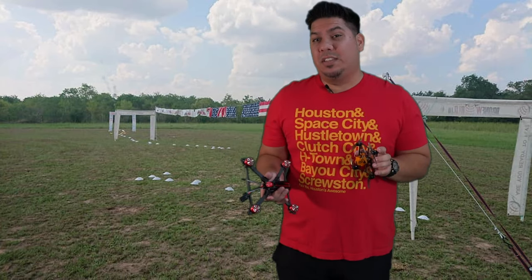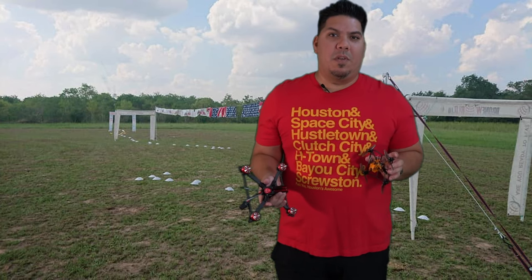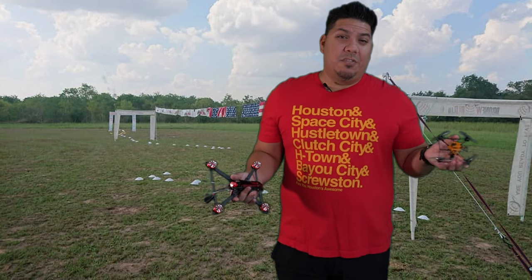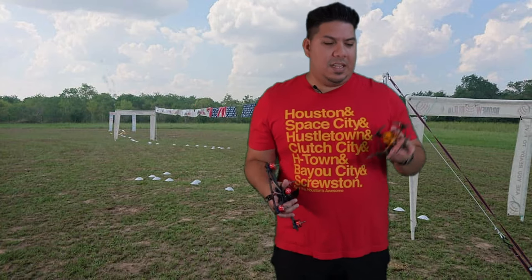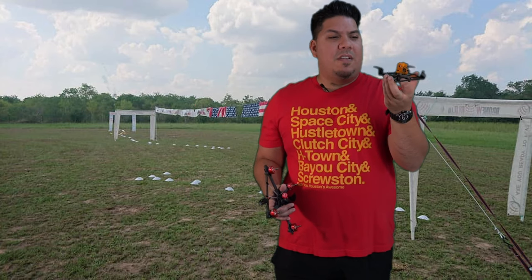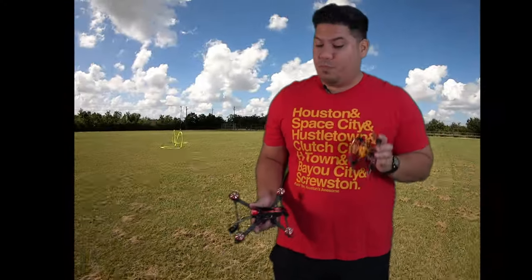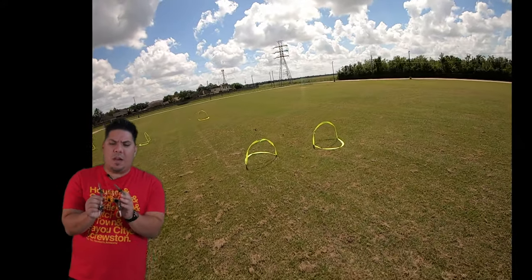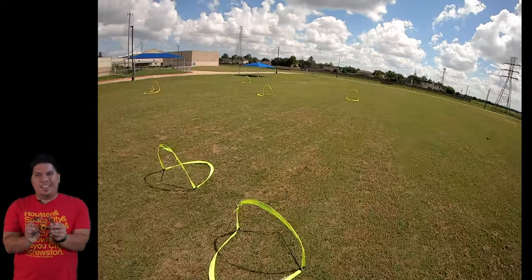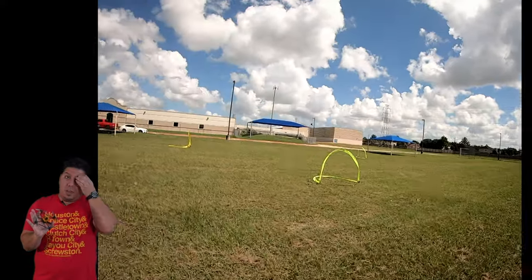Now, I've already tested in the past the Diatone GTR 349 and whether that can hold up on a track. And it's no surprise that it could, because that thing can go 117 miles per hour on 4S. But these little 65 gram cubes are not nearly as fast. It does still spin a 3-inch prop, but how's it going to perform? How's it going to compare? Well, the answer is quite favorably. And here are some notes about how it compares.